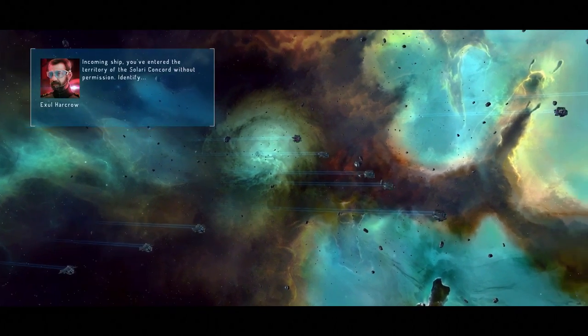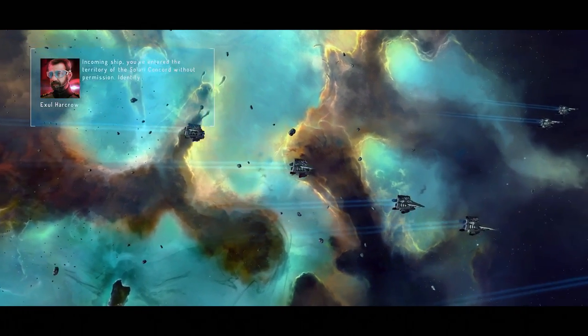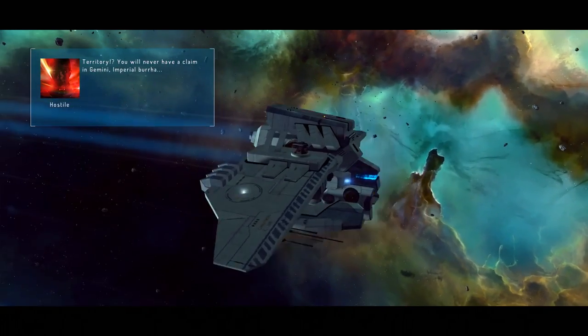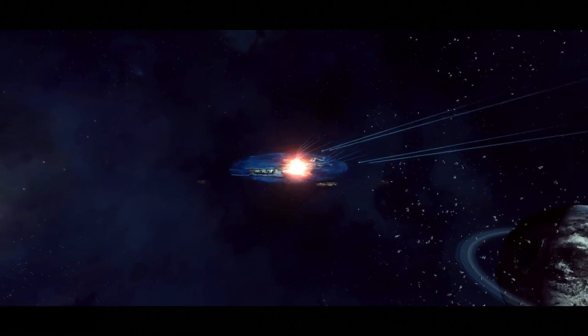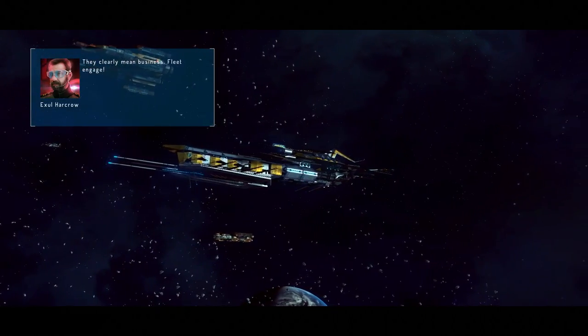Incoming ship. You've entered the territory of the Solari Concord without permission. Territory? You will never have a claim in Gemini, Imperial Borough. Borough? I feel like you just called me something bad. They clearly mean business. Fleet, engage!